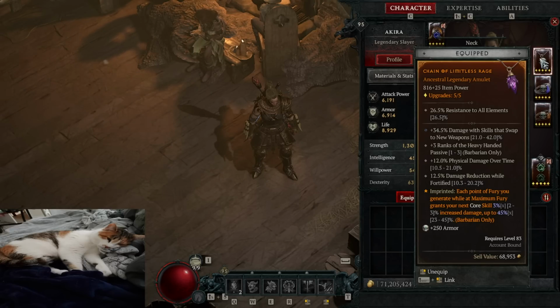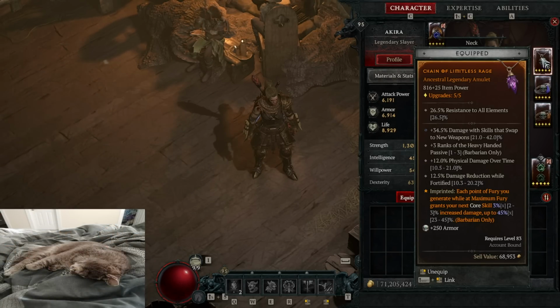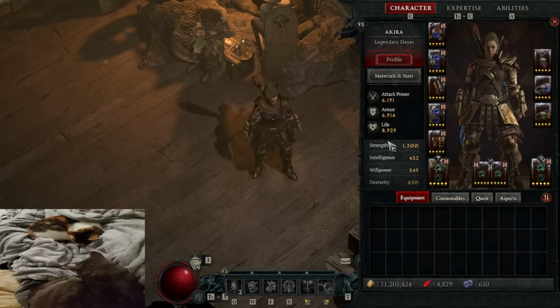For our amulet, we have the Limitless Rage aspect. Each point of Fury you generate while at maximum Fury grants your next core skill bonus damage up to 45% bonus damage. The amulet gives a 50% bonus for the aspects that are put on it, so this goes up to 45%. This is just another way to buff Upheaval because we don't want all of our damage to be in Upheaval and we don't want all of it to be in Deathblow. We're kind of having both of them deal pretty good damage.